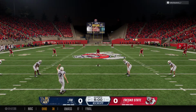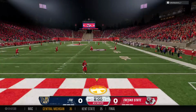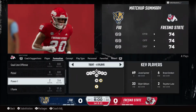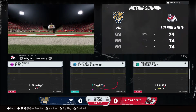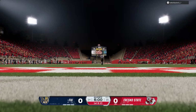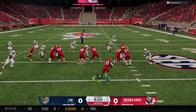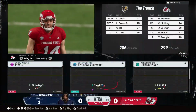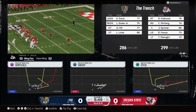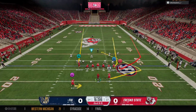FIU will kick it off to get things underway. And no chance at a return here. They'll start this drive at their own 25. A little wrinkle here as they go to the Wildcat and use the extra blocker. On the direct snap, it's Gilliam. A collision, and he's stopped at the 27 after picking up 1. And you want to run the football. That's okay. You'll take some of these. But if they start to add up down the road, obviously, you might want to think about airing it out a little bit. We thought we'd see a little Wildcat formation in this spot, and here it is.